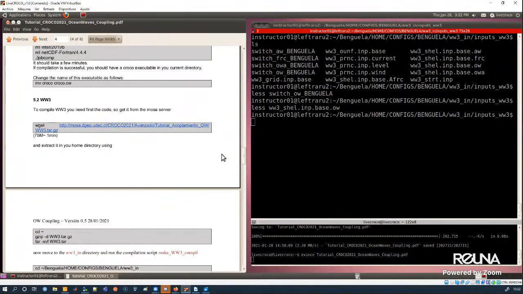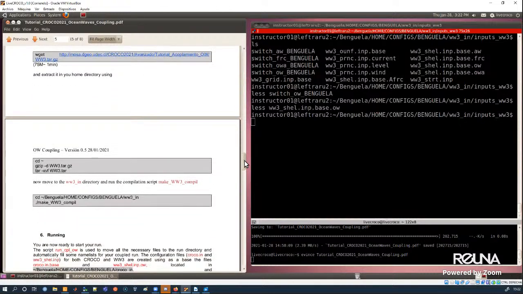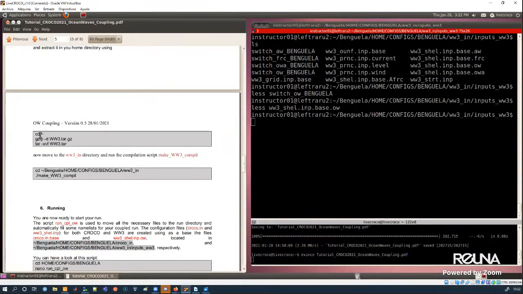To compile the WaveWatch code, what you need to do is download this file. It's small, so it will not be too much of a problem. You go to your root directory, and there you uncompress and untar the file. You extract the file. That will put everything in a directory called like this.